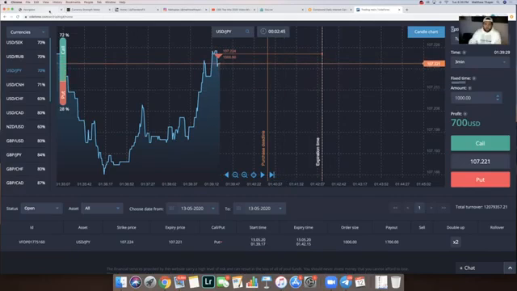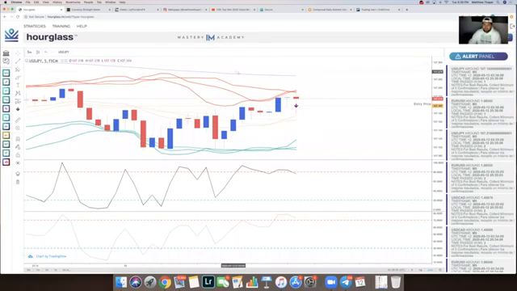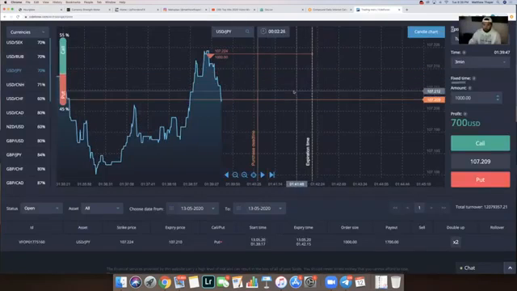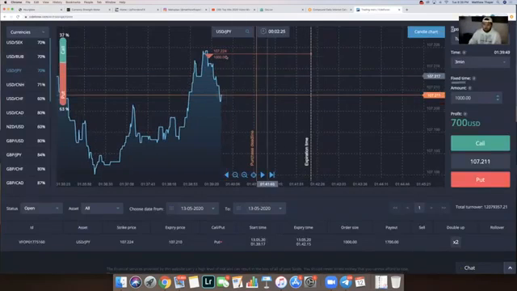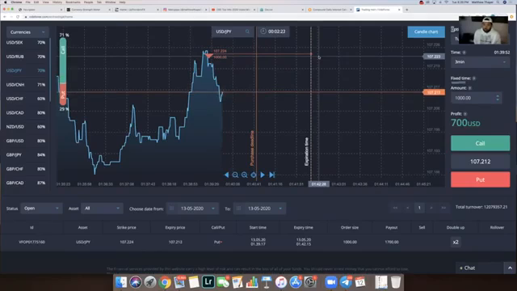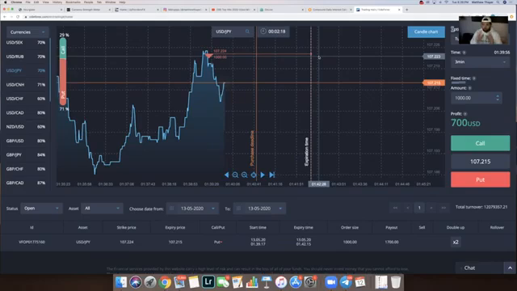The reason I took that trade is because I have a down arrow on the hourglass with IM Mastery Academy. So when you get started, you can have access to my strategy. It's very, very simple. If you see a down arrow, you press the put button. If you see an up arrow, you press the call button. I just saw the arrow, so I pressed put. I didn't do any further analysis than that. It was just a simple reaction to my strategy.